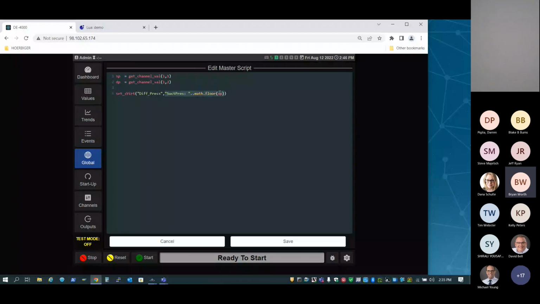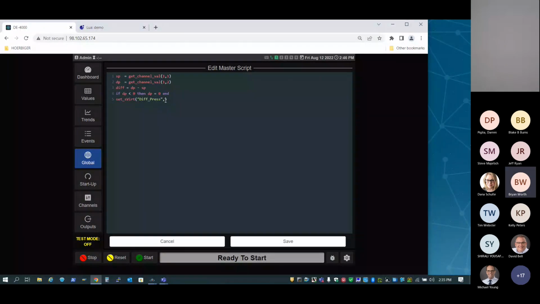So I'm going to say diff equals dP, which is my discharge pressure, minus SP, which is my suction pressure. And then I'm also going to say if dP is less than 0, then dP equals 0, just so that our differential pressure can go as low as 0, but never goes negative.